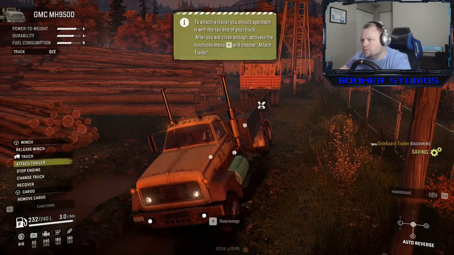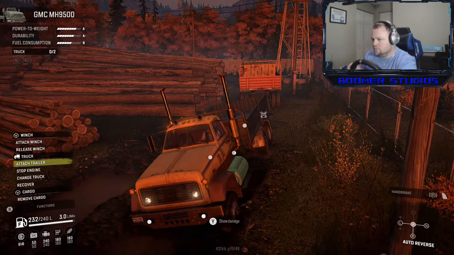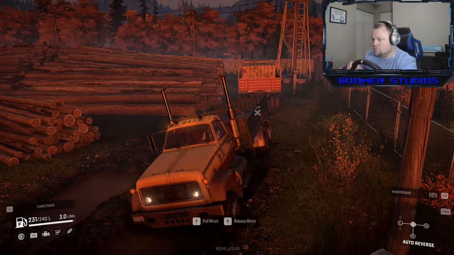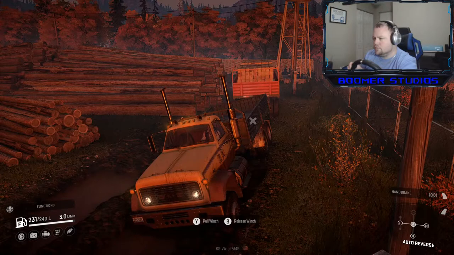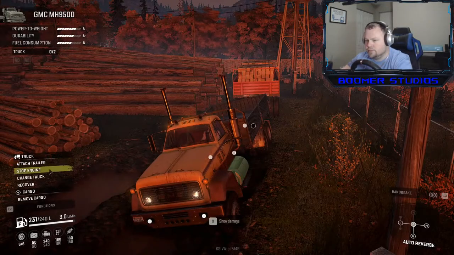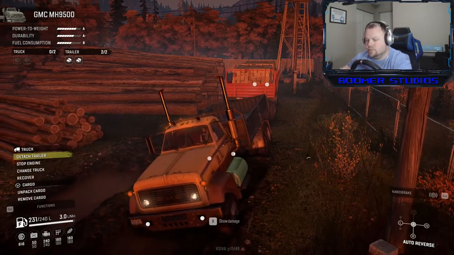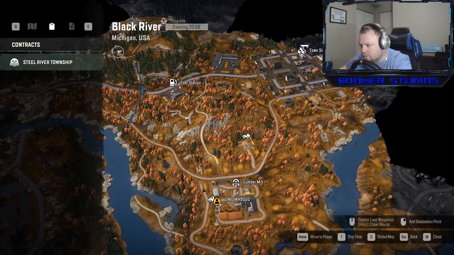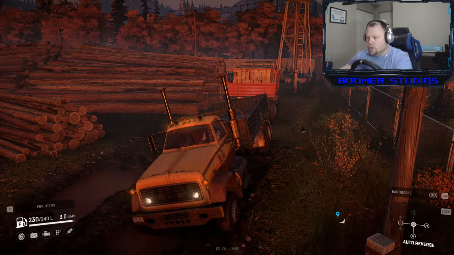Let's pull this just the rest of the way with the winch here. Pull that in, and then we'll attach the trailer. Oops, wrong button here. Sorry. Attach trailer. Bam! All right, let's go to the scrapyard now. So we're gonna drive probably here, here. We're gonna follow this road to here, take a right here, and I think you drive through here if I'm not mistaken. All right, let's do this.